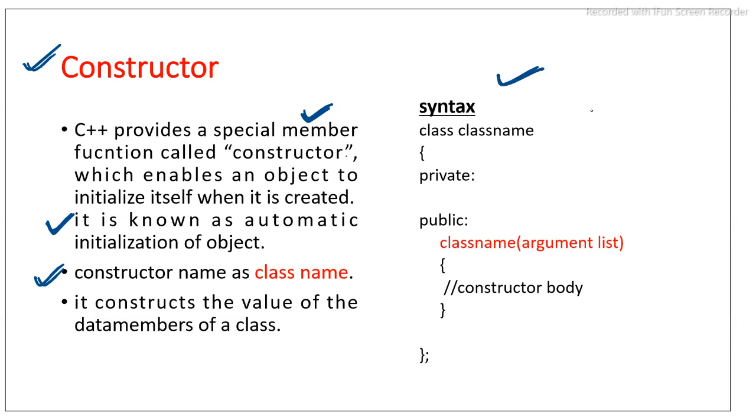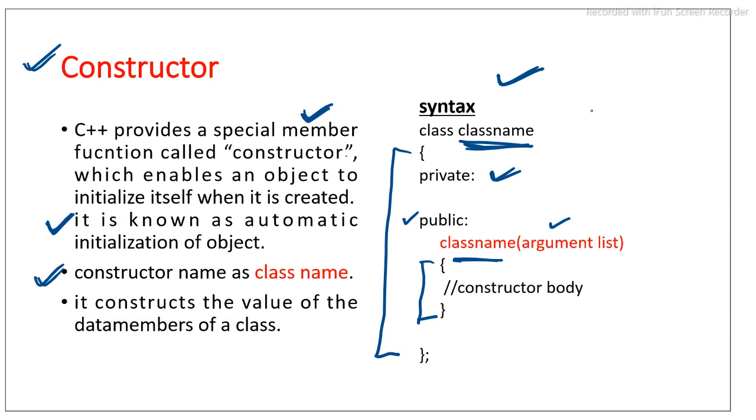Class name, any name you can take here. Class is composed of parenthesis and curly braces. Inside that we may take some private data members, we may take some public data members. So here in the public section, basically the constructor is declared. We know that the class name and the constructor name are the same, and constructor is a member function. So constructor name is followed by parenthesis, and inside the parenthesis we need to pass arguments if required, and this function is followed by a pair of curly brackets which contains the constructor body, which will initialize the values.